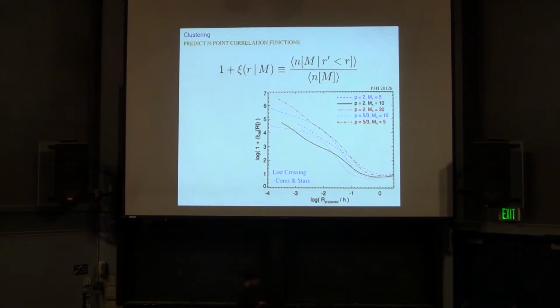You could even, again, pushing the analogy to cosmology, this doesn't just contain information on the number of objects, it contains information on their spatial correlations with each other. In cosmology, it's been very well known for a long time that you can use this same method to calculate the correlation function of dark matter halos, right? Essentially, that's the probability that if I sit on a dark matter halo, as opposed to just a random point in space, and look within a sphere a certain distance away, that I'll find another halo, relative to random.